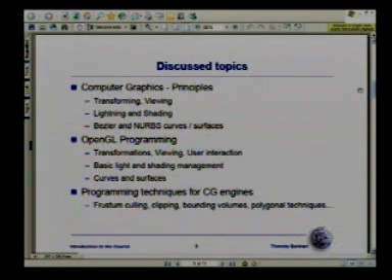What are the main topics that we will be discussing? About the foundational principle, the main theory of computer graphics, we will be covering the theory about transformation and viewing. So we will cover a little bit of mathematics, which is used to represent how you transform the scene, that is, move objects, and how you represent projections. So how you represent your viewer, the person or the object which is viewing the 3D scene.